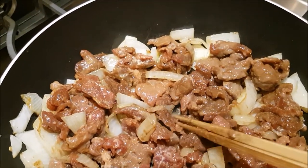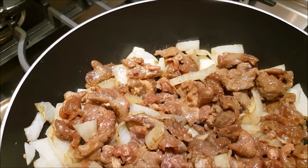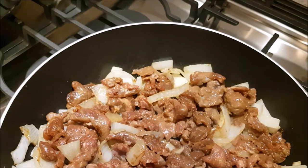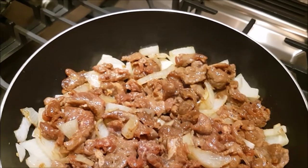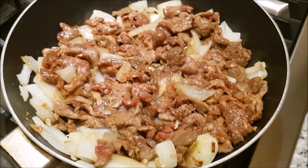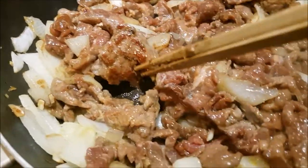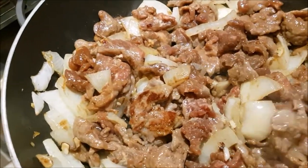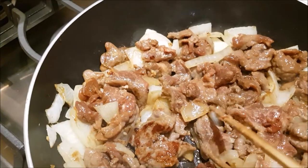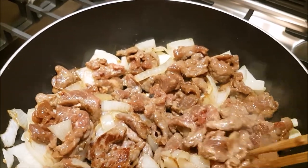Trying to get as much of the beef on the bottom as possible so I can get that nice caramelization on it. Oh, it smells so good - you get that little hint of ginger. It smells fabulous. I can't tell you how much I am in love with this knife. Look at that - it's literally been like a minute and look at the caramelization! The stove is super strong - in Chinese we say 'mang' - it's so beautiful.